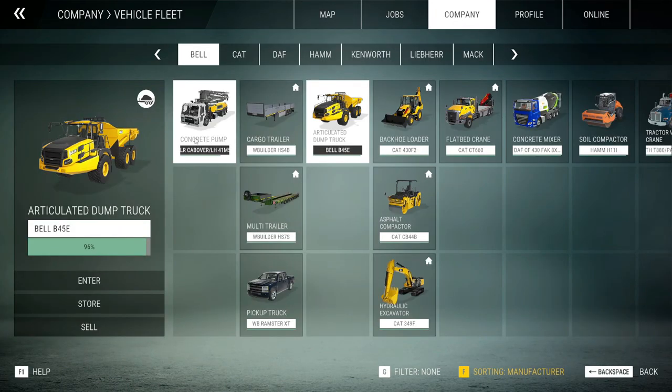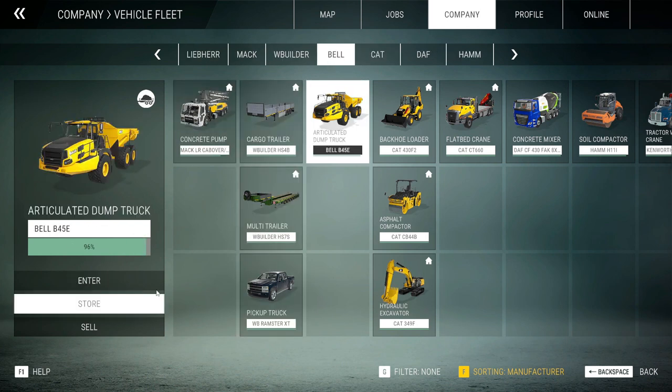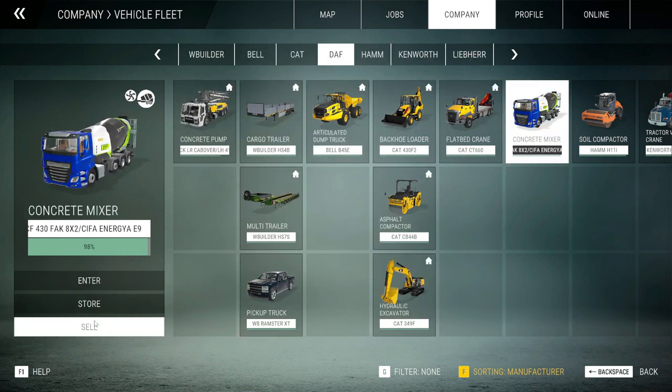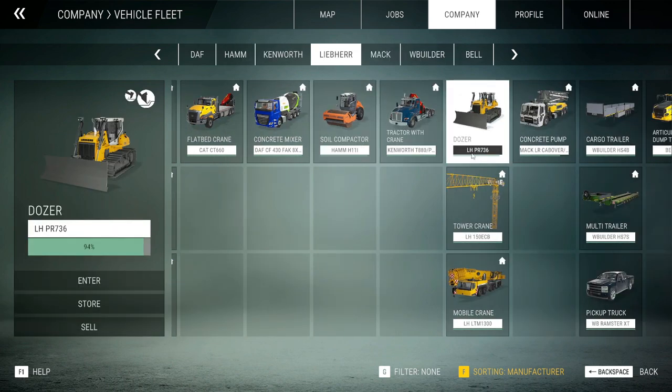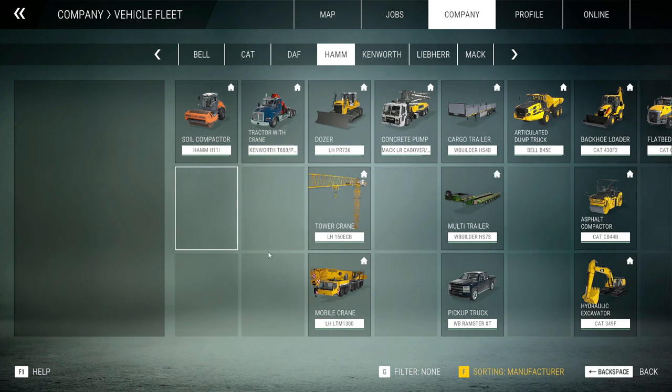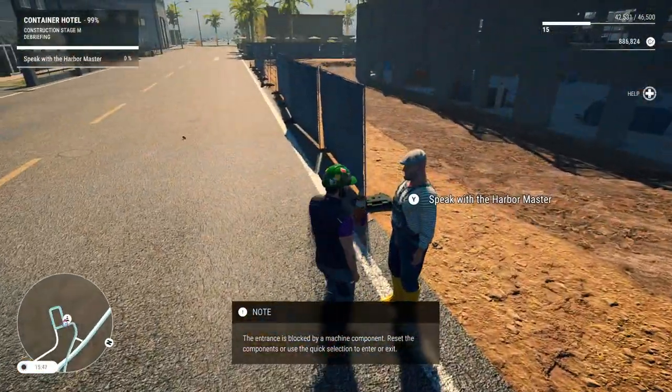Company. Vehicle fleet. Concrete pump. Store. Store. Store. A store. And some more store. Okay, everything's stored. There we go. How's it going, buddy?